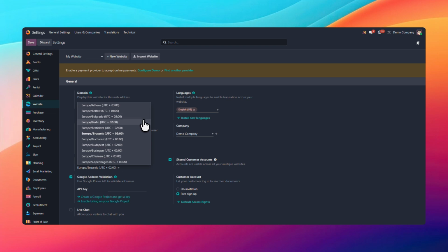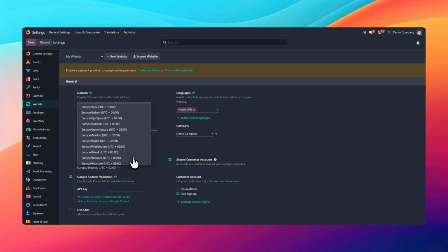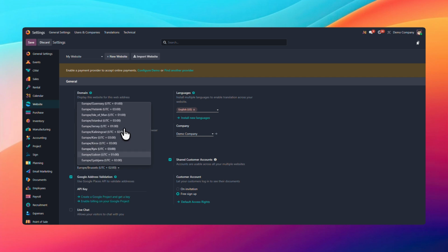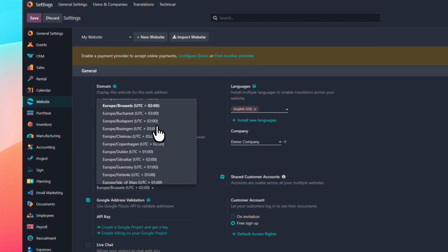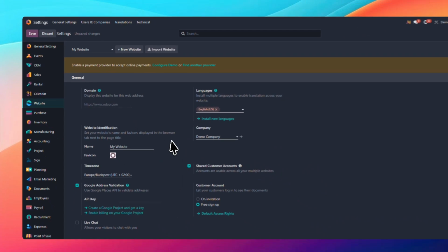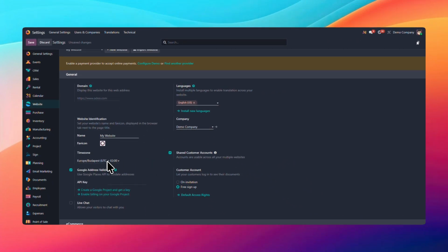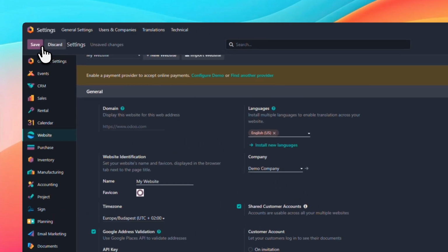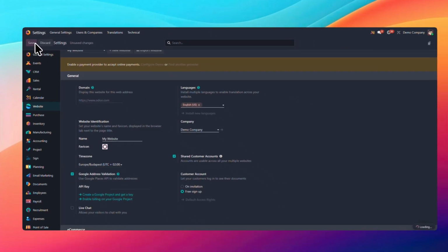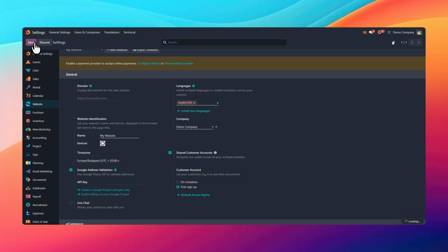Take a moment to choose carefully, especially if there are multiple similar city or region names. Picking the correct time zone helps make sure your website aligns properly with your local business hours or the audience you're targeting. After selecting the correct time zone, the change is essentially done. If your version of Odoo shows a Save option, make sure to save your settings so the update is applied. It's always a good idea to double-check the field afterward to confirm that the new time zone is now selected.